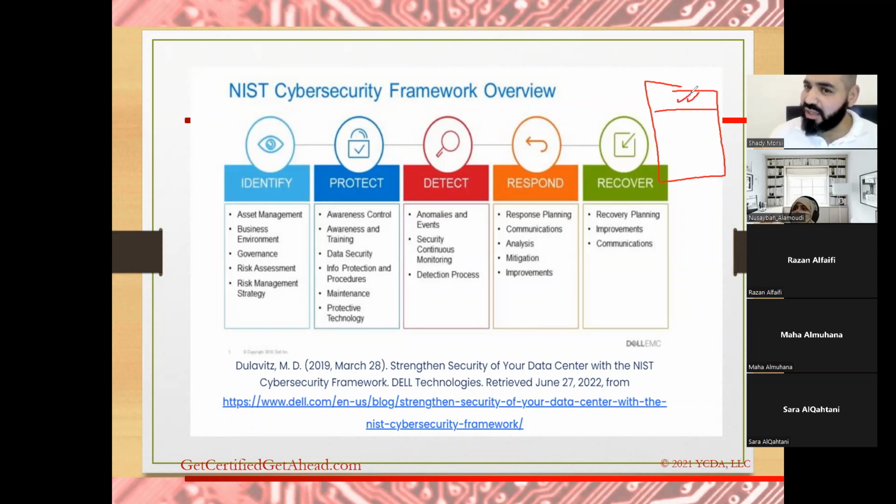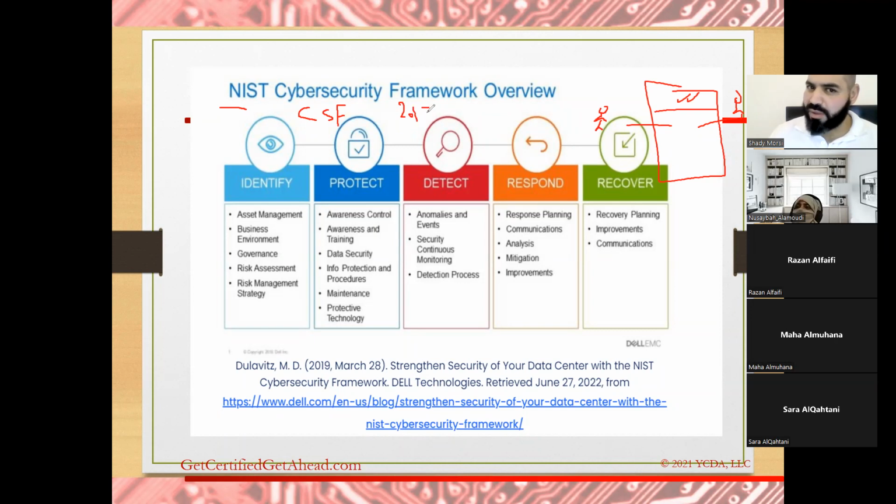How did they develop this standard? They brought specific people from the industry, very specialized in cybersecurity. They have their own team of specialized IT security, and they sat together and started to write the standard. The standard that we see here, they call it NIST CSF, the Critical Infrastructure Framework. It was developed around 2013 or 2014.